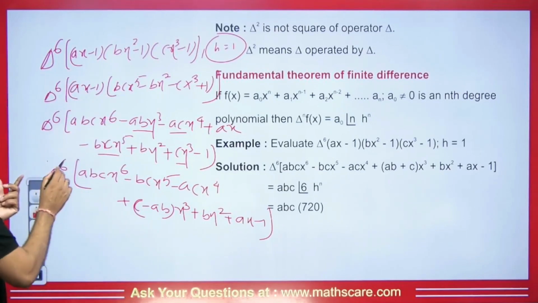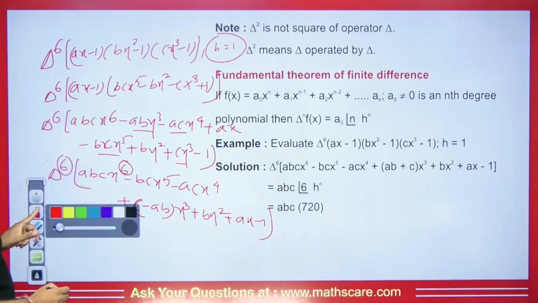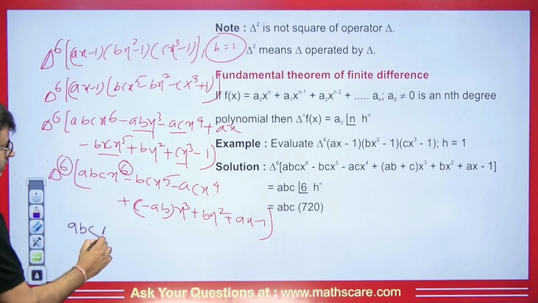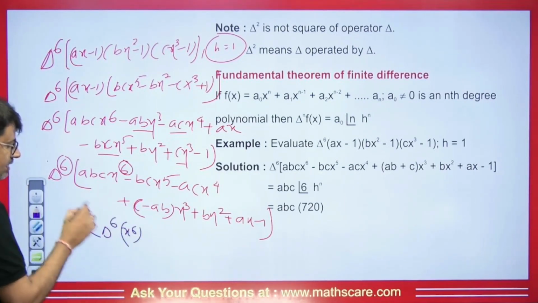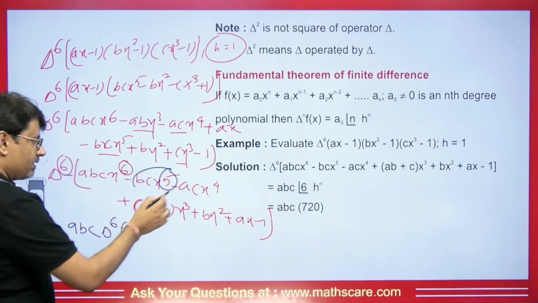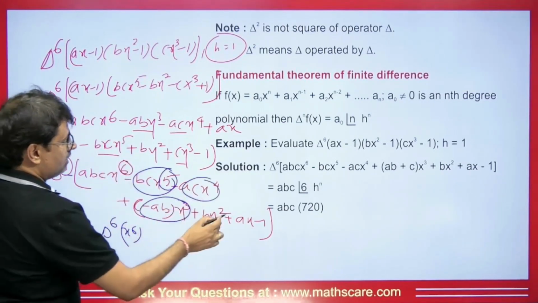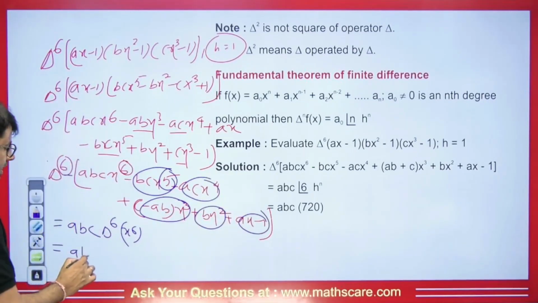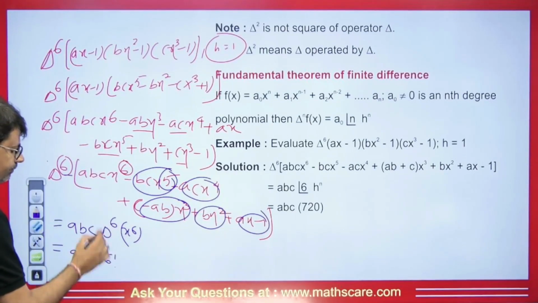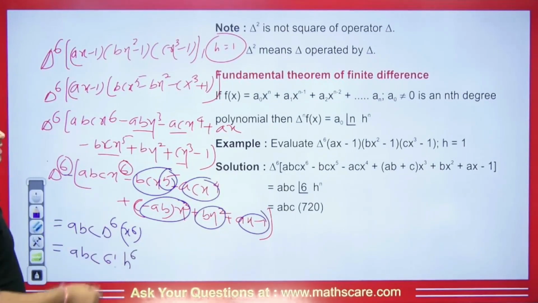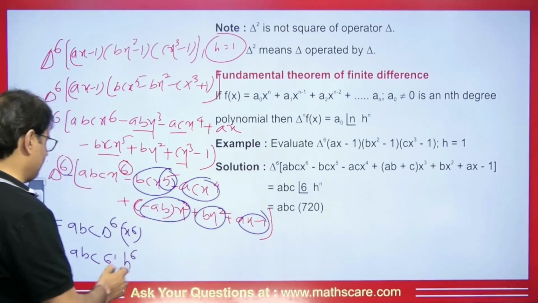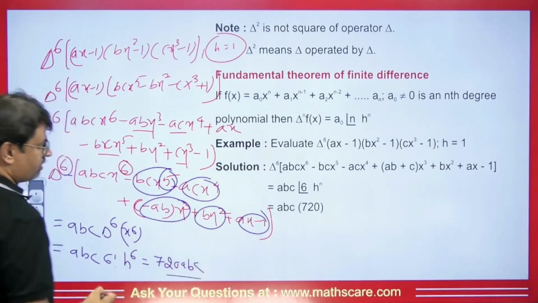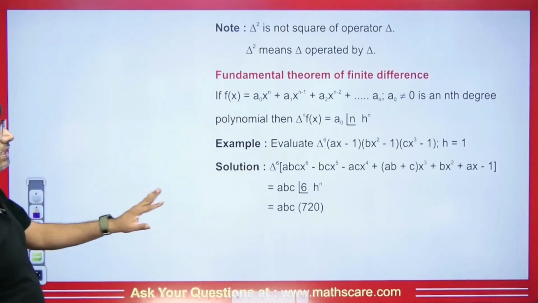This is it. Right, students? Now I told you that when its degree becomes equal to this degree, then we will have its value. What next? We will apply it as abc is constant, a will come out. This will be Δ⁶x⁶. I told you that when this degree is smaller, in that case, whenever the operator is applied, the value will be 0. All of these will be 0 here. We will have the value of this here, and this value will be equal to what? bc, and this will be 6 factorial. And here it will be h⁶ because the value of h is given to us as 1, right? So we have 6 factorial, its value is 720 into abc, and the value of h is 1. In this way, we can easily solve this type of question.